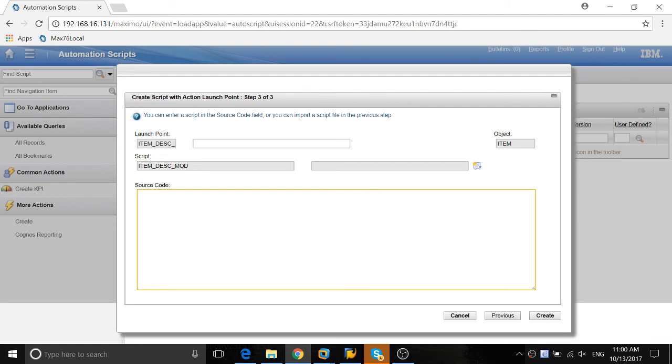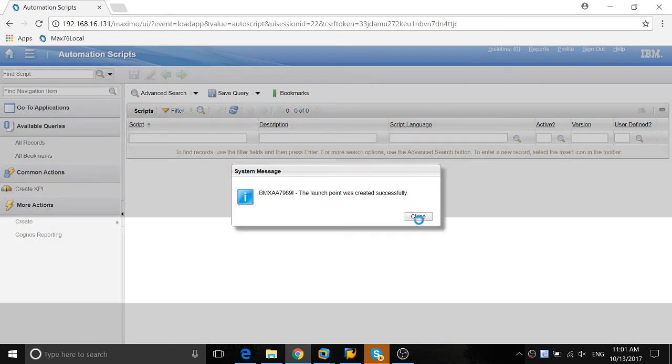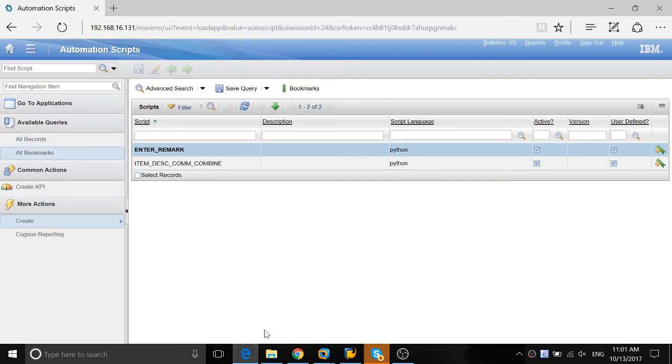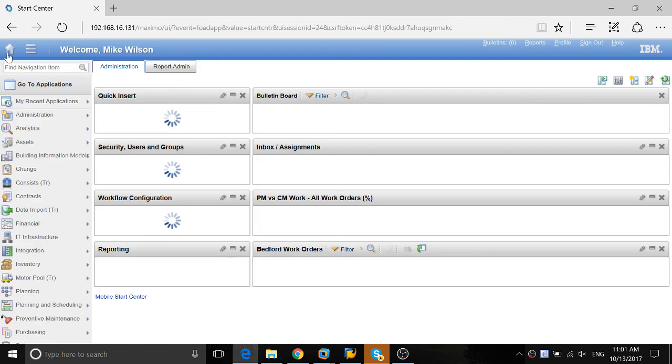I will quickly write the code that I want to do. Perhaps this is a specific character, so it won't work, but I will test and see if it works. Now go back to the application that we have. Let's go to the item application.